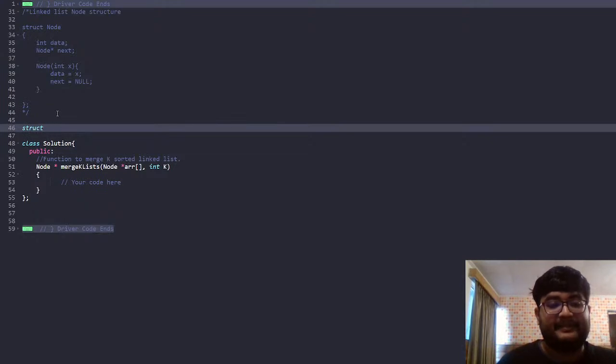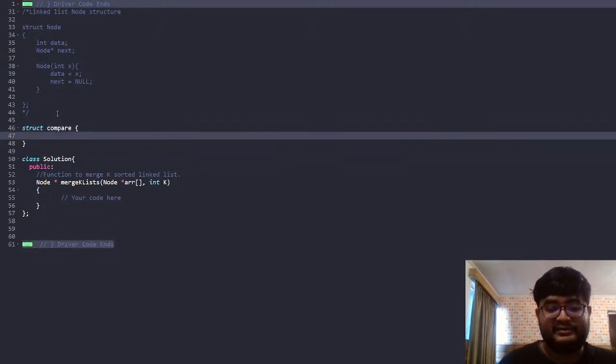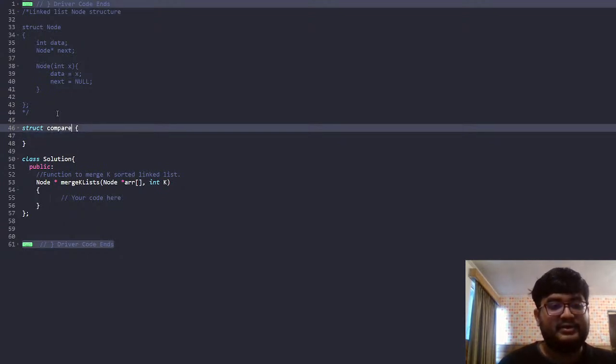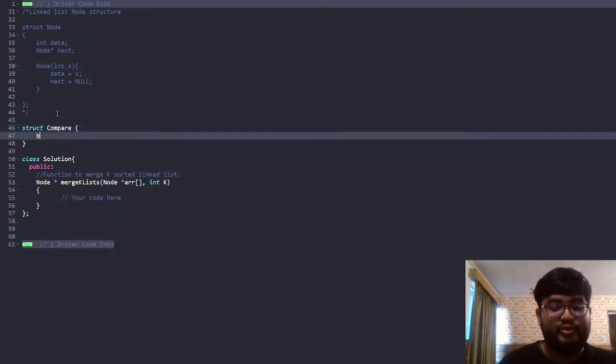So struct compare, let's call it struct compare, and bool operator. I think we write a comparator like this only for a priority queue.